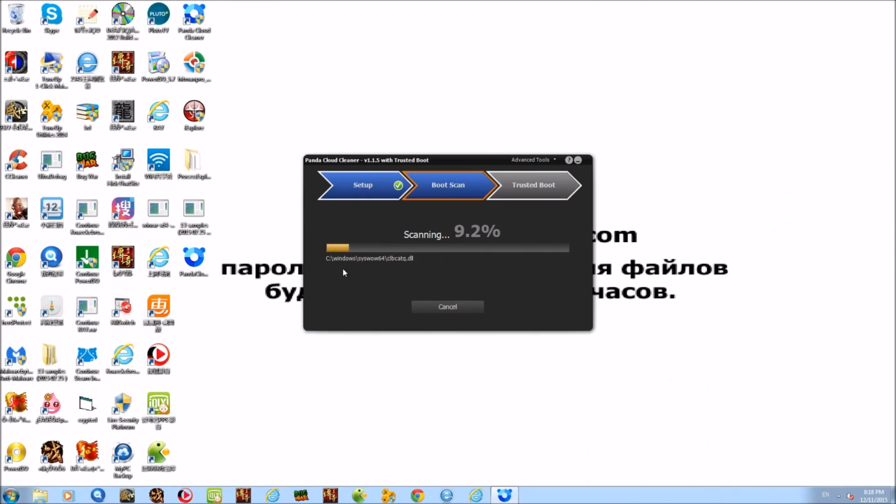All right, everyone, so after I rebooted, I have been presented with this. So it looks like it's doing some sort of a quick scan. So it's probably going through the boot, or analyzing the boot that it did, in a sense finding everything. We'll see in a minute what the results are, if it's going to have me remove things and then reboot again, is what I'm assuming is going to happen. So then it has a boot that is trusted in its mind, that is a clean boot.